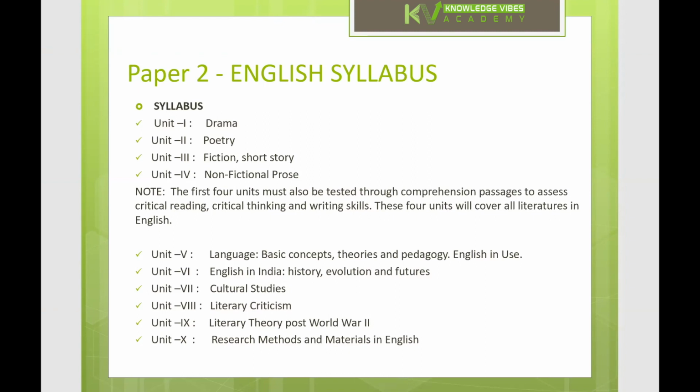Definitely you are all going to do research also, if you are not doing it already. Some of you may be pursuing your PhD even now, but definitely others also will do. For that, what is the meaning of research? What methods do you have to adopt? How to collect materials? How to make use of the materials? What to do and what not to do in research? And what are the steps in writing a thesis? All that comes in this unit 10.